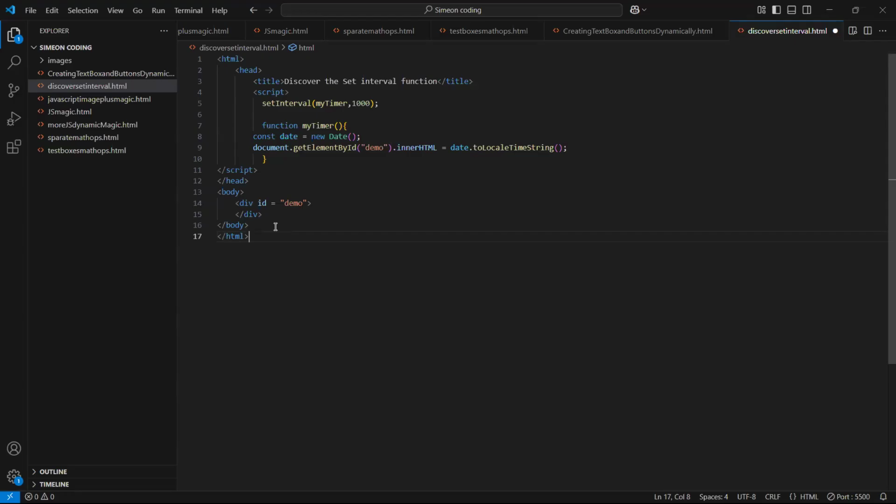All right, so now you can see normally this function is supposed to be called one time, but with that setInterval, can you see that setInterval at the top there? Yes, sir. Where you have setInterval, open parenthesis, myTimer, comma, 1000.